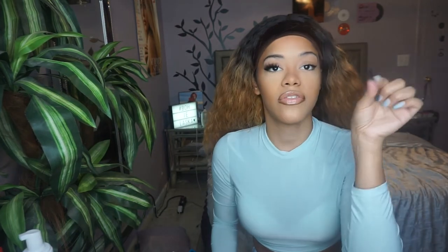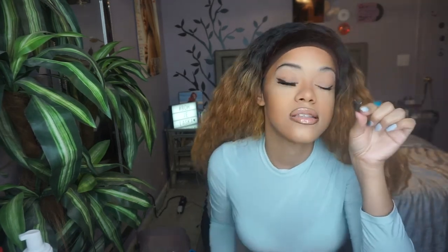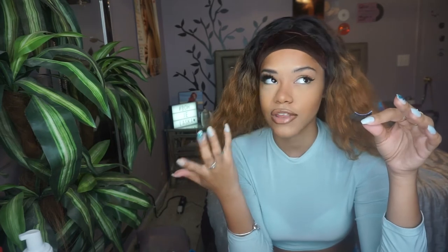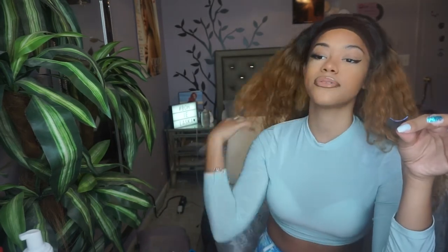I also saw that they had a lot of different styles. This was the one that I was really interested in, and for good reason. I love this one because it's dramatic, but it's very light and wispy, where it's spaced out and the lashes aren't all together, if that makes sense. Yeah, probably not. So it looks just pretty. What else can I say?